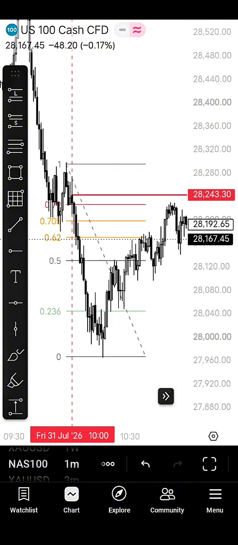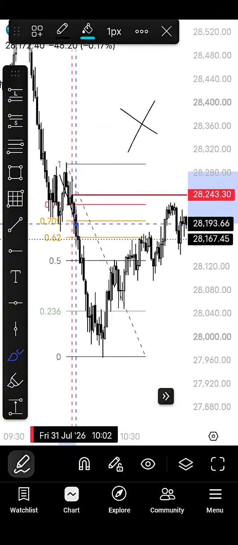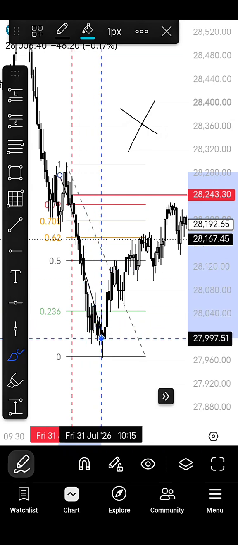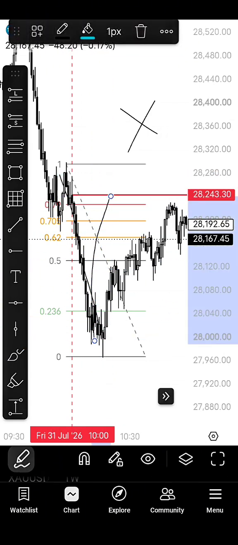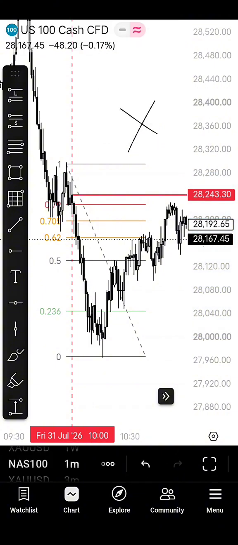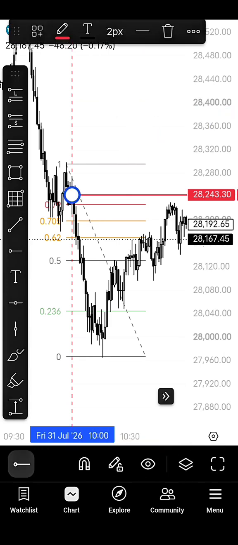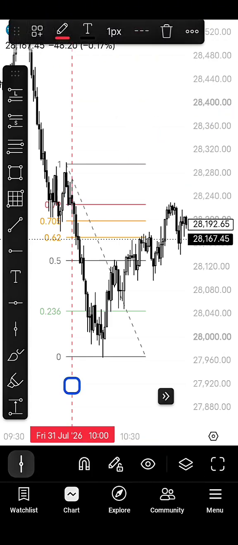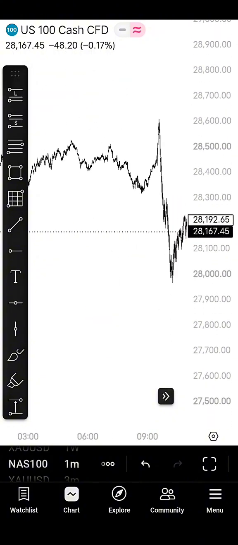And another minus point for this day is that the market has expanded way too much before tapping the 10 a.m. open. So yeah, if I was there, I would never take this trade. Simply, I would just skip the day. As you can see here, nothing special. Let's move on to the Thursday example.